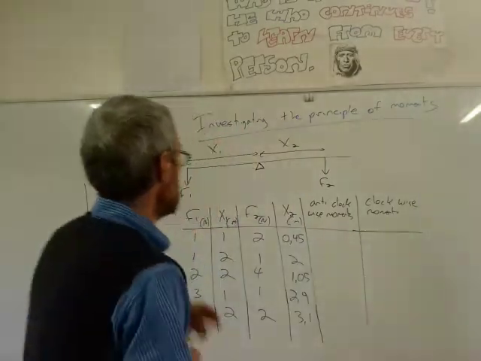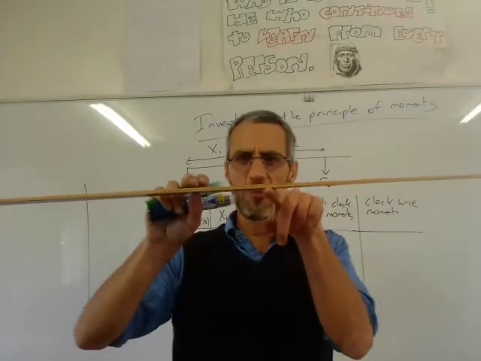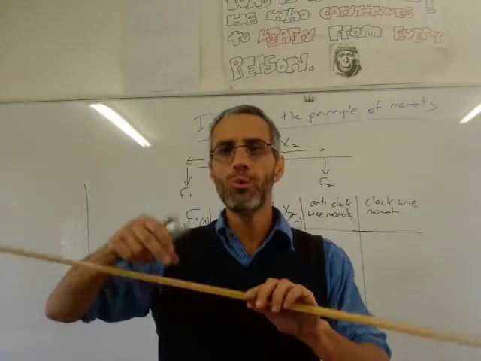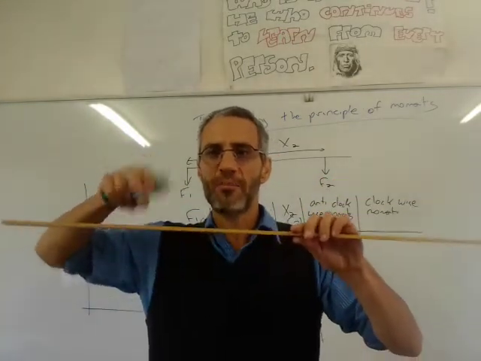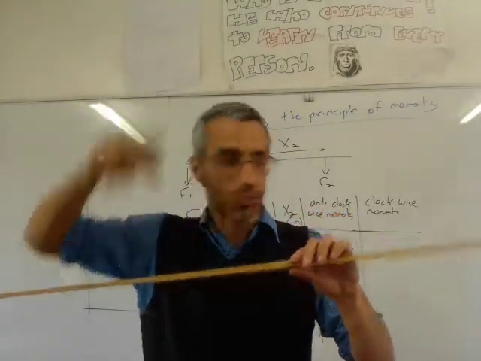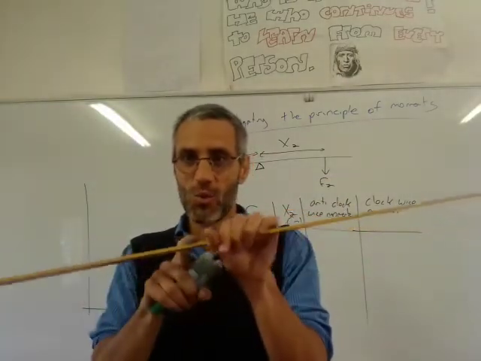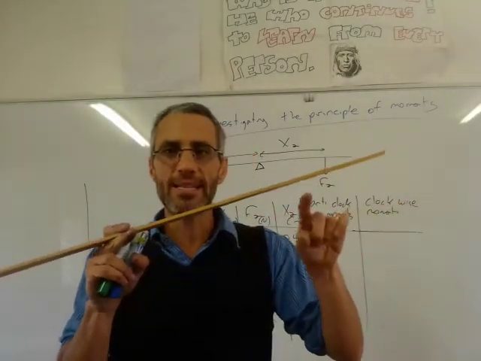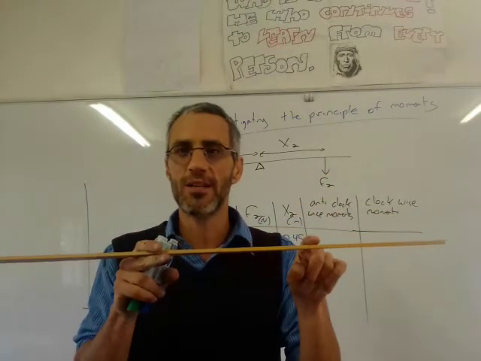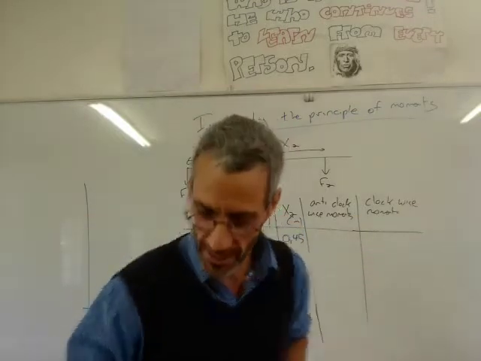How would we do it? We would have one of these rulers balancing. It's a bit of a tricky investigation, I have to say. We'll have to first balance it, and then we will put different weights, different masses, at different distances from the equilibrium. Note down the weight itself, the force pressing down, and the distance on the one side, and try and balance it with another weight and find out what distance it has to be at to create an equilibrium. It's a bit of a fiddly experiment to make sure it's balanced, but it can be done.